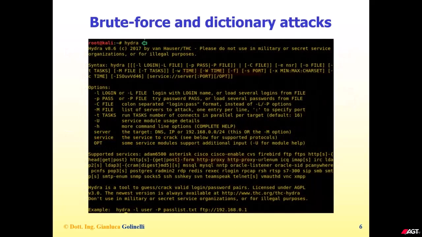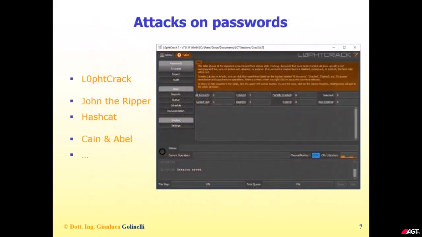The slide shows a screenshot of the use of the Hydra tool, which can be used to make brute force attacks or dictionary attacks on various protocols that require authentication, including SSH, RDP, FTP, etc. And finally, the slide shows various tools that can be used to crack password hashes once they are available.